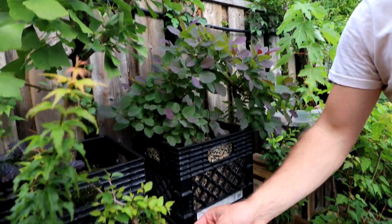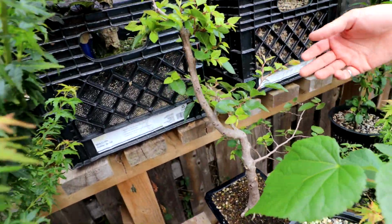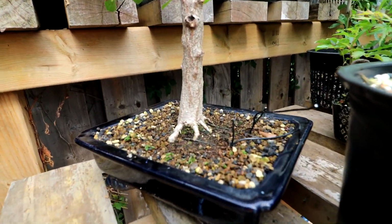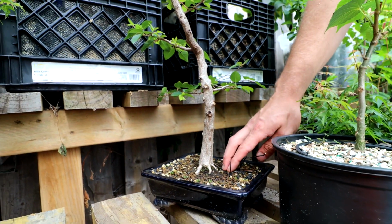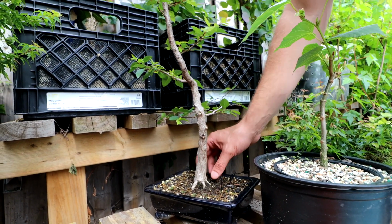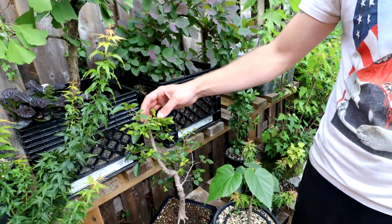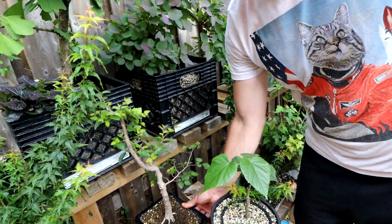In front of it is a Korean hornbeam. So this is the normal hornbeam that we really like to see for bonsai. Nice. But I'm playing around with the American hornbeam because I think it's going to be just as good. I see. But yeah, this was grown from seed, I believe, by Michael Roussel, a great bonsai artist. So he's taken really good care of it. Yeah. There are some bigger branches, so he's just been growing it. So I did a hard prune, and you can see it coming back really strong. Cool. Nice root base. Yeah.